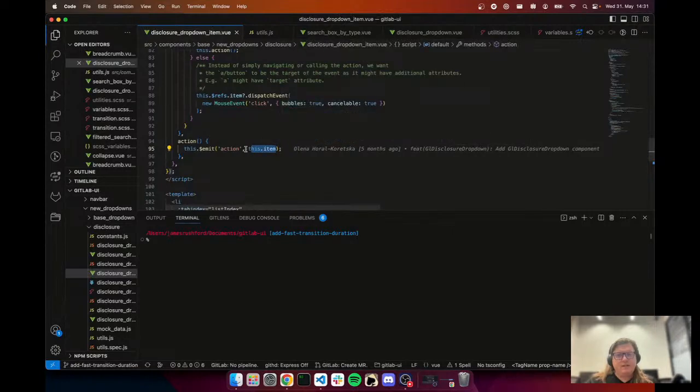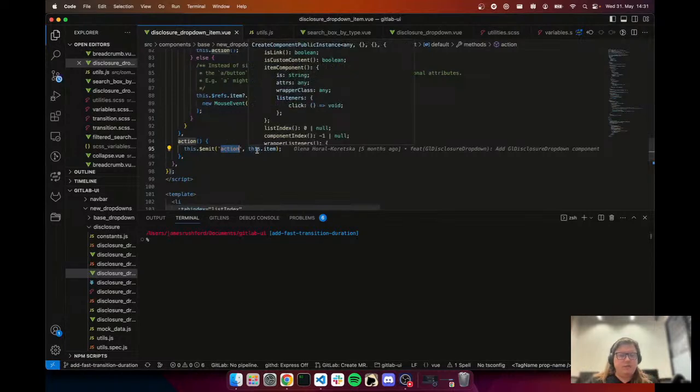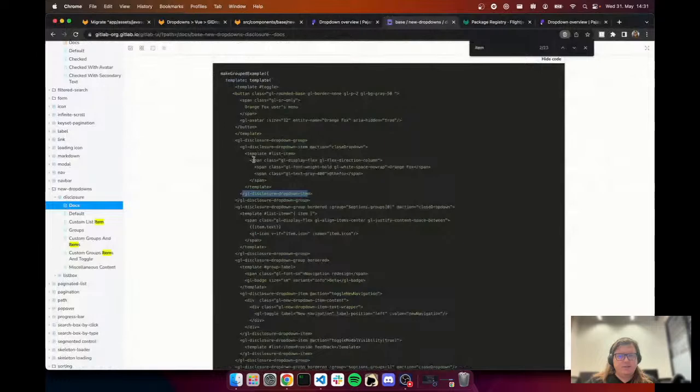We say, okay, we're going to pass our function to the component, and the function should say emit delete, right? Or we can listen for action instead of click, and then run our action function when we hear action.